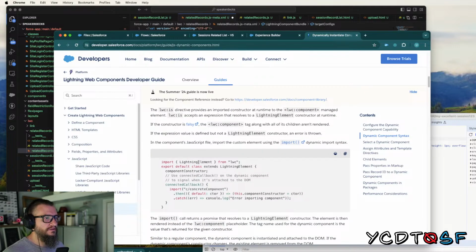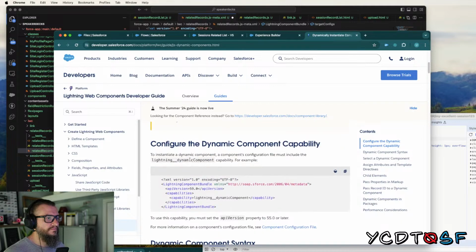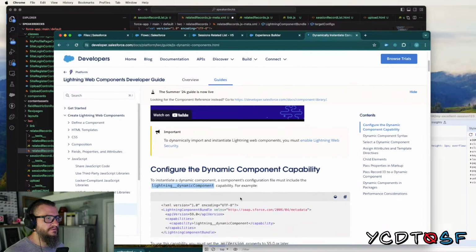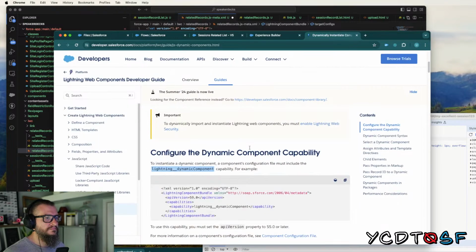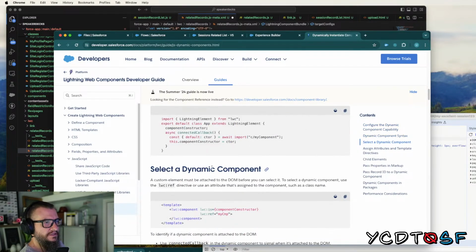And component constructor. So is there an example?